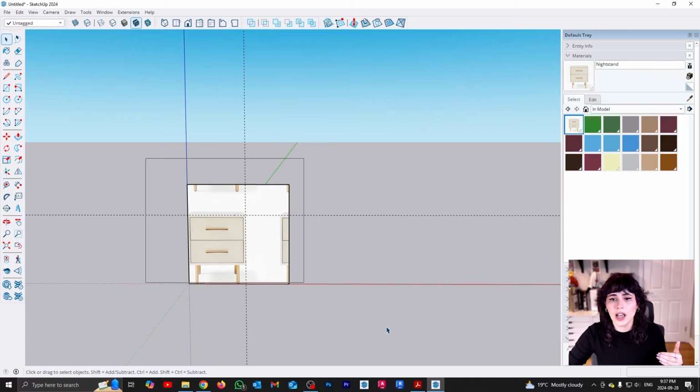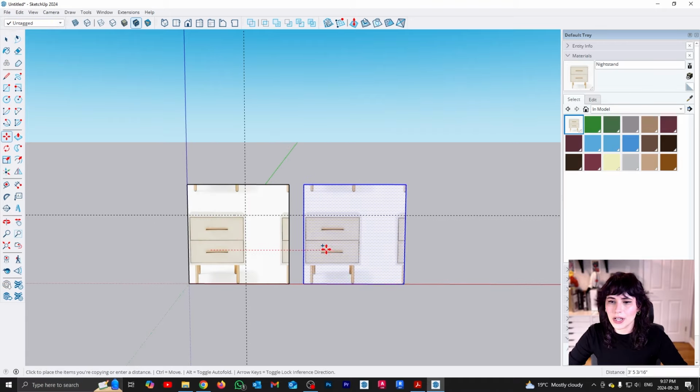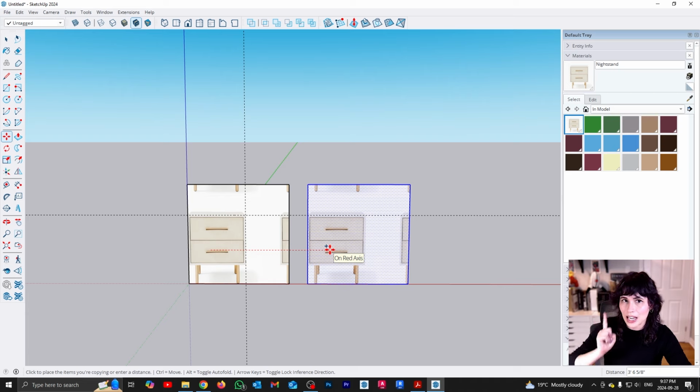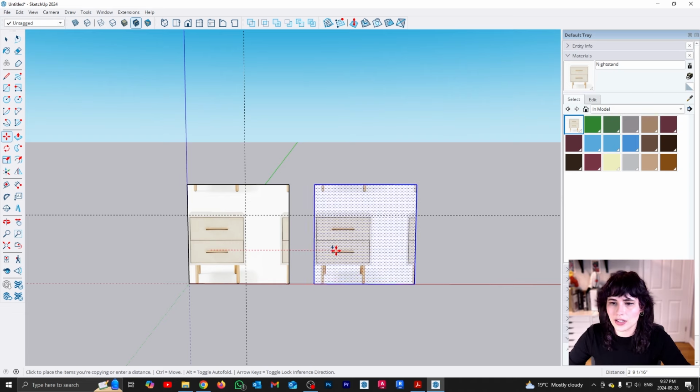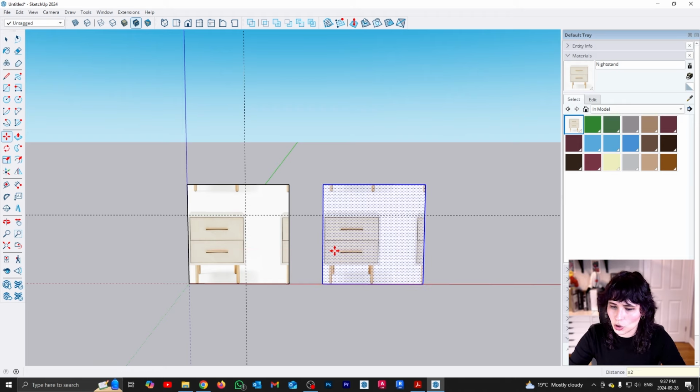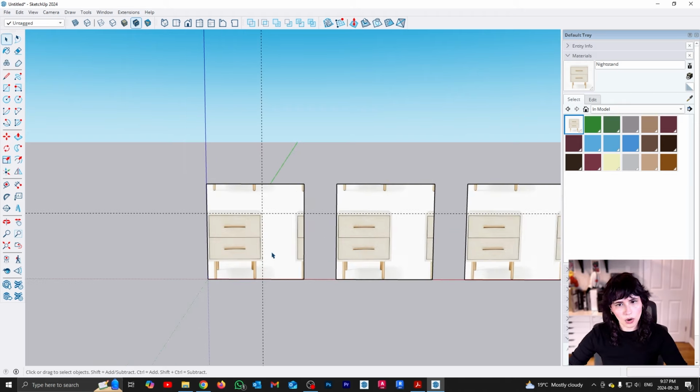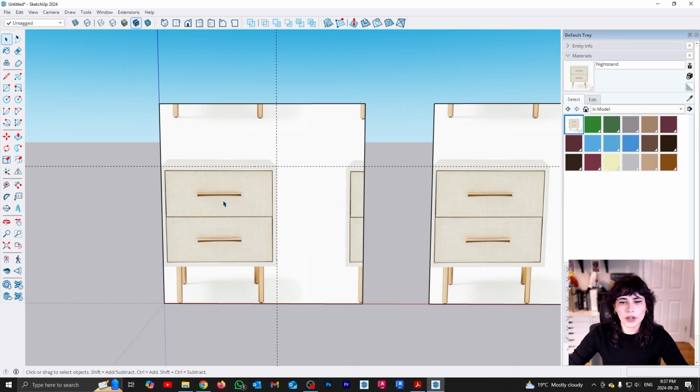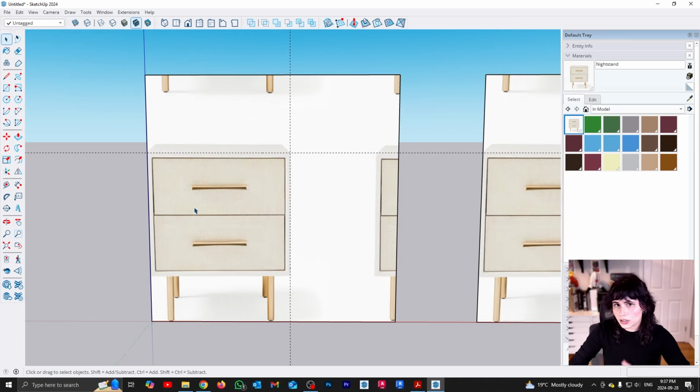So in order to do this, I'm going to select this rectangle and copy it 3 times at the same distance. And you're going to see why this is important in a second. So let's say that we're going to go with 4 feet, enter, and then times 2. So I get 2 of them. And now I'm going to start modeling. The first part that I'm going to do is the easiest. It's going to be the box that is the nightstand. And this is basically just going to be a rectangle that follows the outline that I drew.